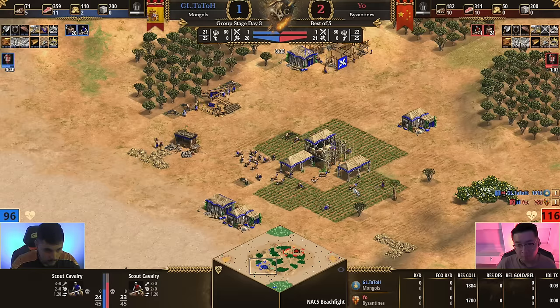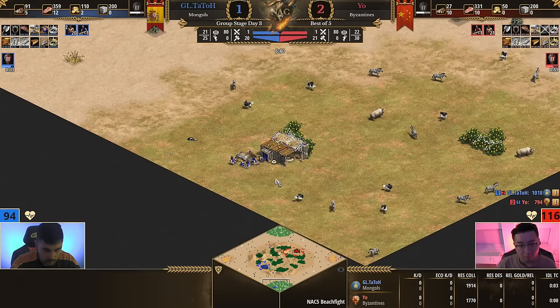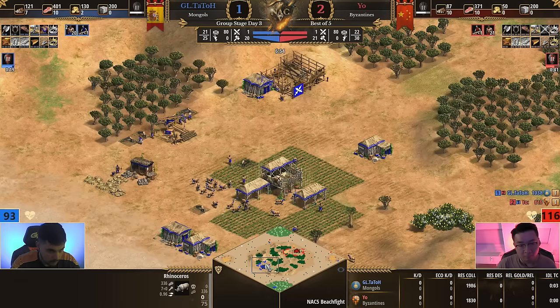How many times do you think Tatoh's collected 15 goats? This is way better. Oh no! He's six villagers on the hunt. And he's still fast castle. Yeah, it's still a fast castle. He needs the wood for the buildings. This is probably why he's lower now. He added another on the wood.